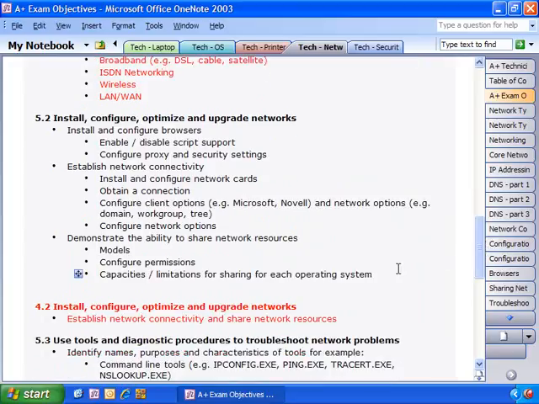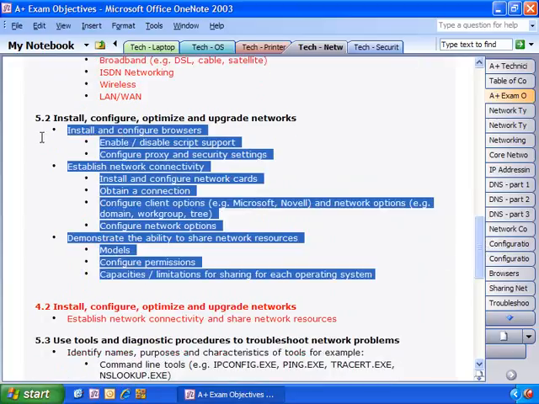Then we go on to talk about specifically installing, configuring, and optimizing networks. Topics like scripting support in your browser, network connectivity, network cards, client options for connecting to Windows networks, network models, permissions on network shares.